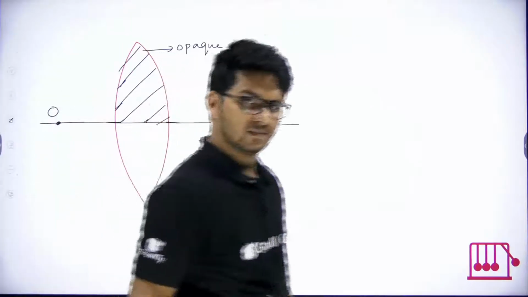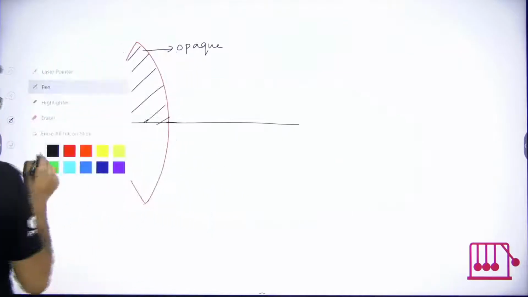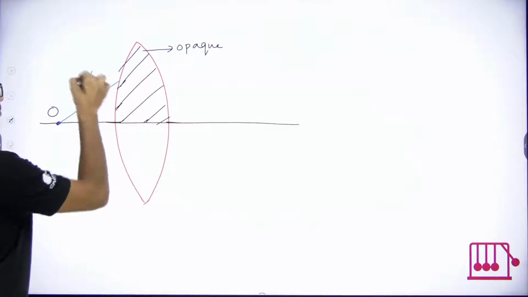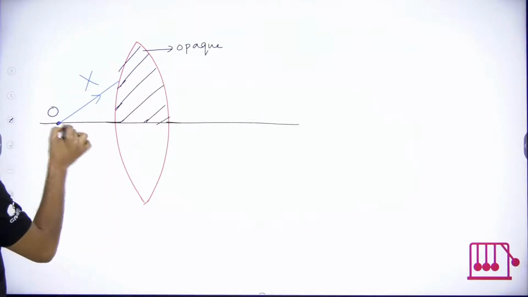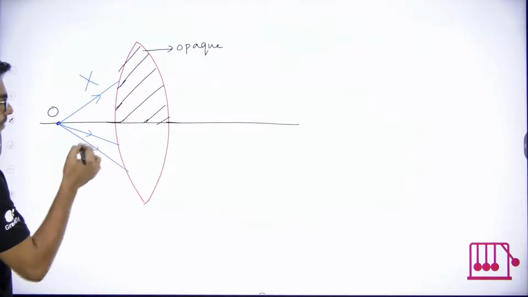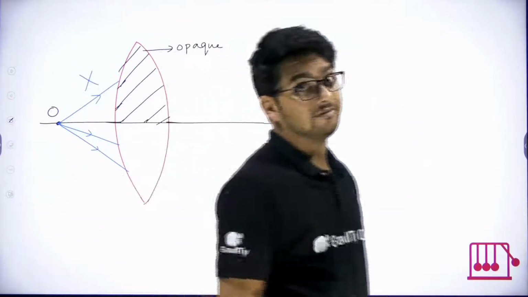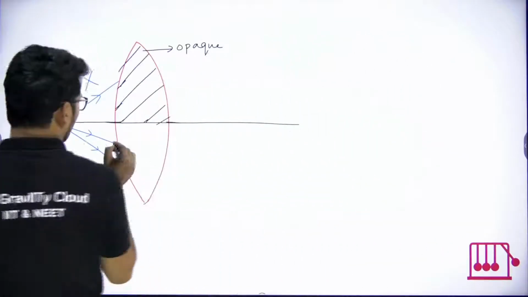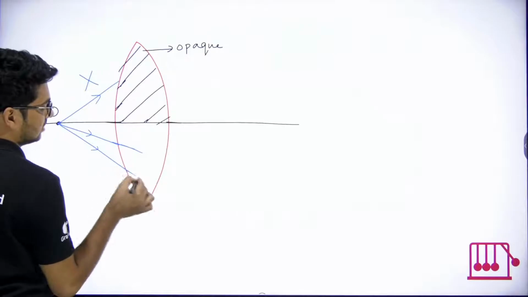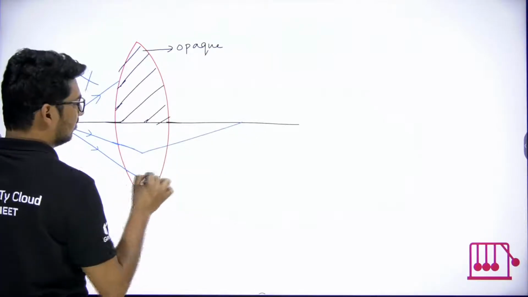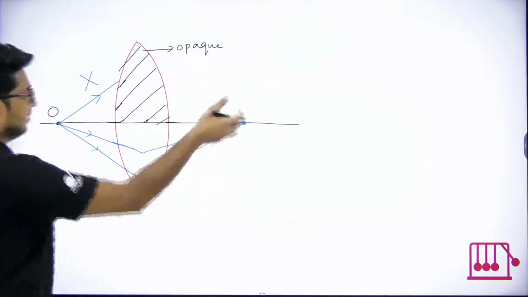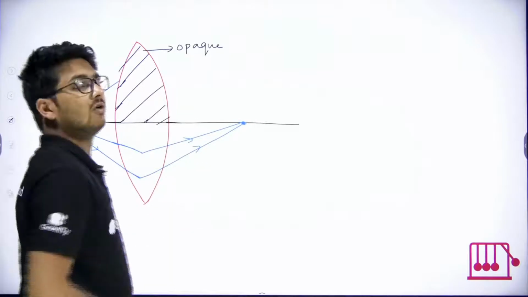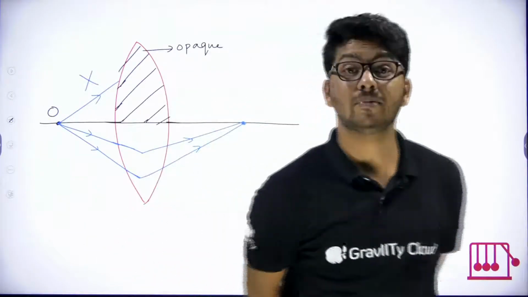Very simple. Now, let's say the blue colored lines are the rays. So this one cannot pass through. It does not work. But I can take rays incident on the other half, which is not covered with black paper. These rays get refracted and they can meet here. And wherever they meet, the image will be formed. Yes or no? So the complete image will be formed.